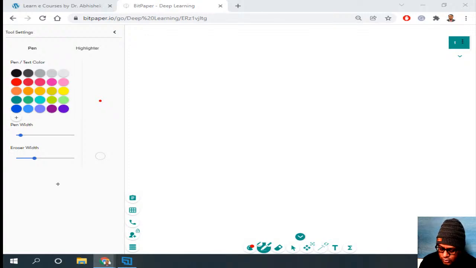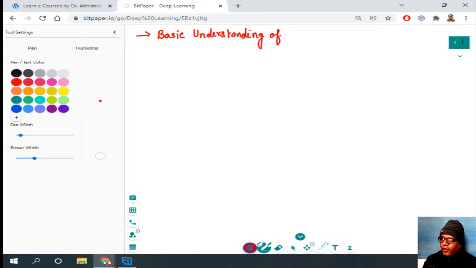So the first point we are discussing here is the basic understanding of Internet of Things.